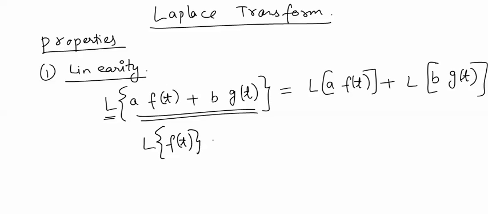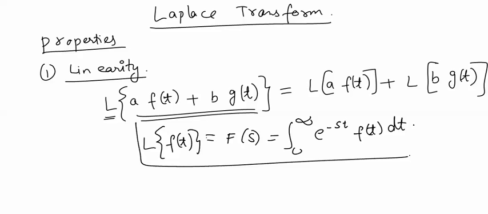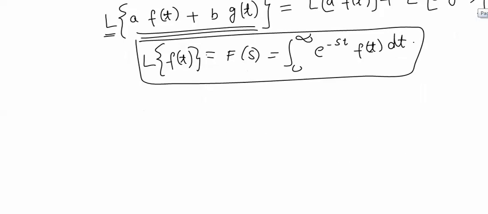The basic definition was F(s), which is the integration from 0 to infinity of e raised to minus st, the kernel, into f(t) dt. So if you substitute this f(t) and solve it, this is the basics. In any game you say stick to the basics. So in the GATE examination also I will say stick to the basics. Wherever you feel stuck, stick to the basics. You will get your answers.